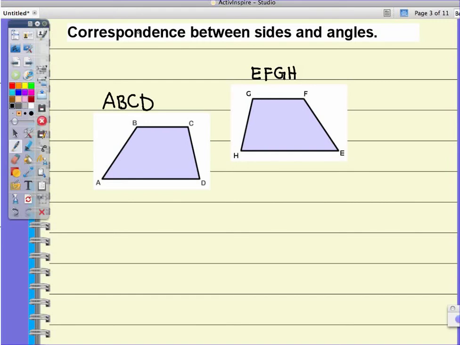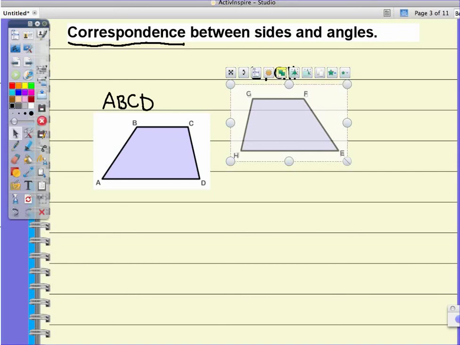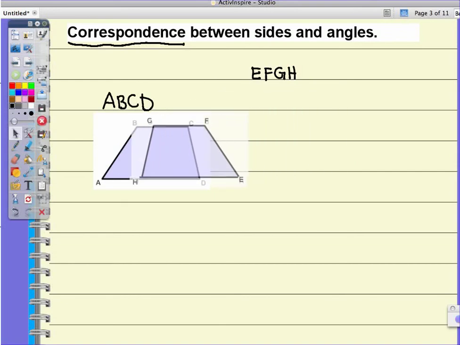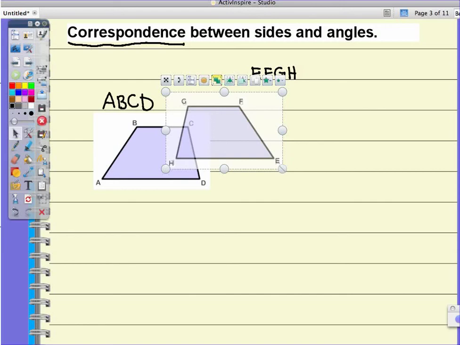So when we talk about correspondence, it's a good vocabulary word, correspondence, the correspondence between parts that are basically congruent in the figures. So if you look at both of these trapezoids, and I take one trapezoid and I basically try to overlay it on top of the other trapezoid, it doesn't look like they quite line up. Well, that's because you don't always just have to slide it. Sometimes you actually have to flip it.